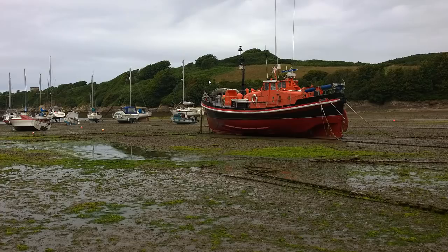Nice backdrop of some hills there in the background. A few little boats and craft leading down to the sea. And then we have a little sort of river, little stream here in the foreground with some nice reflections, and then the harbour bed just littered with seaweed and little pebbles and stones and things, and then running across, quite a nice pattern, running mainly horizontally. We've got all these sort of chains and rigging that are tethering the boats down. So that's the scene. Homemade watercolour paints in my style, and let's see how we get on.